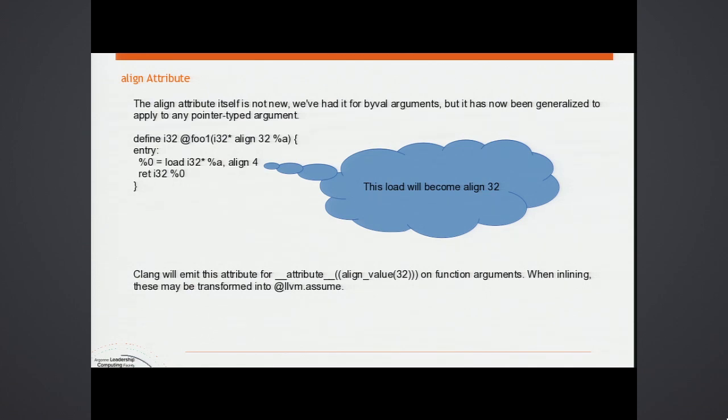This was one of those really nice changes where the regression tests were much larger than the actual patch. We fixed that so that align could be specified on any pointer argument and would in fact convey to the optimizer that that pointer was guaranteed to have that particular alignment, which of course is still true for byval arguments, but can now be true for anything else. And so Clang will now emit this in several cases. Primarily, it goes along with the alignvalue attribute, which I'll also talk about later.